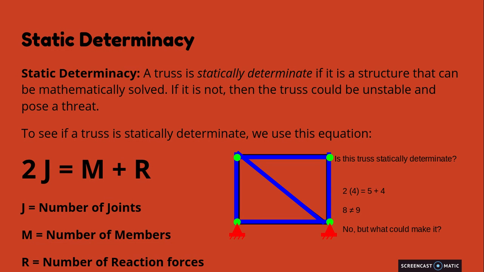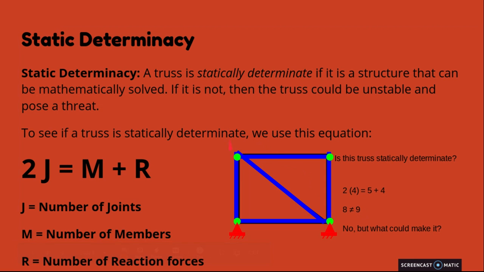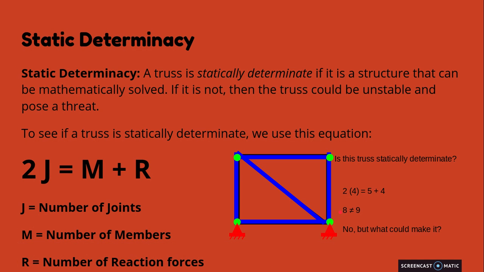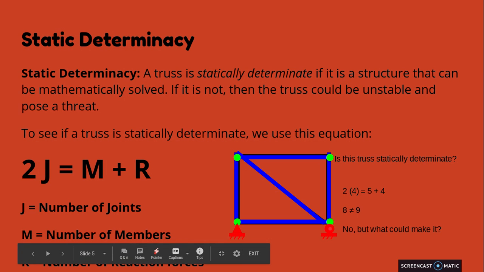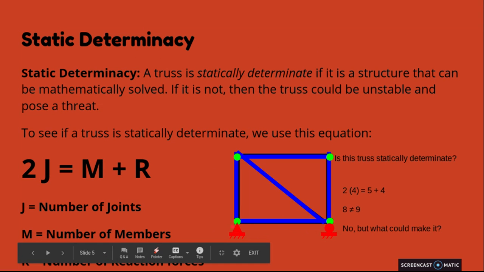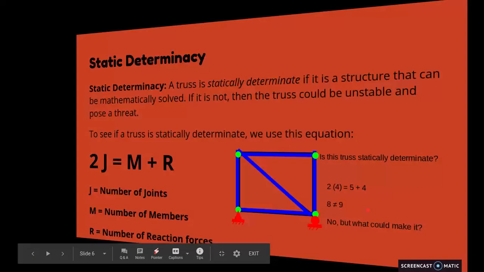But what could we change to make it statically determinate? Well, we could take away one of the members, this central one, and that would make it 4 plus 4 equals 8. But that would be a bad idea because, like I said, it wouldn't really even be a truss anymore if you took away this one. Instead, we can change the pin support to a roller, and that makes it the exact same as on this slide. Now it has 2 and then 1, so 3 total reaction forces, which would make 5 plus 3 equals 8. So that would make it statically determinate.